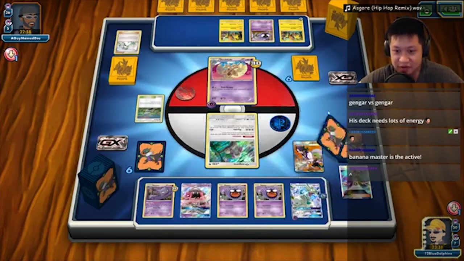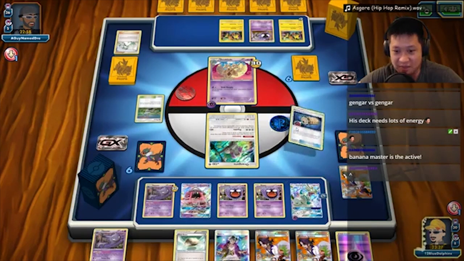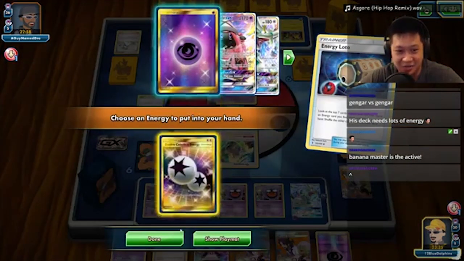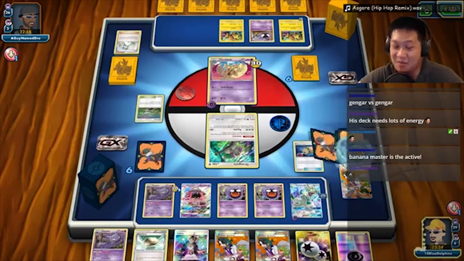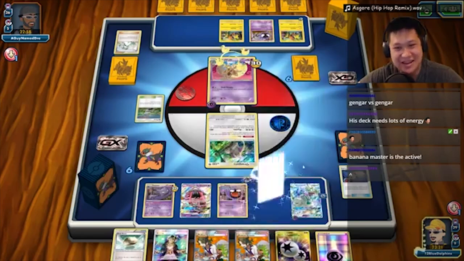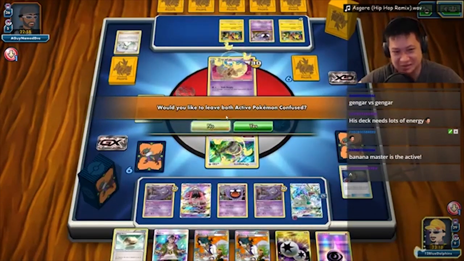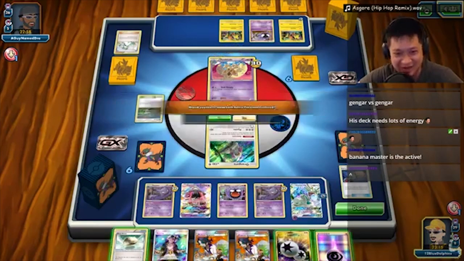Let's Sycamore. Crush this card right here. Okay, Energy Lotto. Come on, Energy Lotto. Alright, yeah, now all my rare candies are useless. One rare candy is gonna be useful. Rare candy sucks. Yeah, I said it.